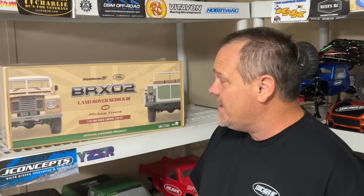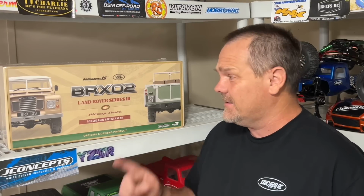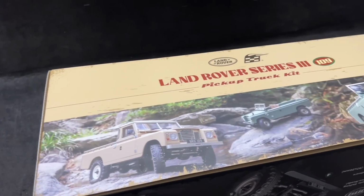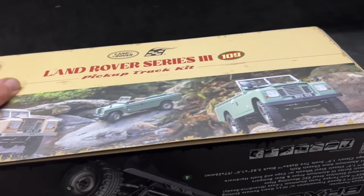Boom Racing BRX02. I've got it right here, the Land Rover. This is going to be a detailed build on this, so get yourself some coffee. Sit back, relax. Let's get this thing built. Let's go. As I'm opening this, getting things ready, I saw something that I've just got to show you guys.